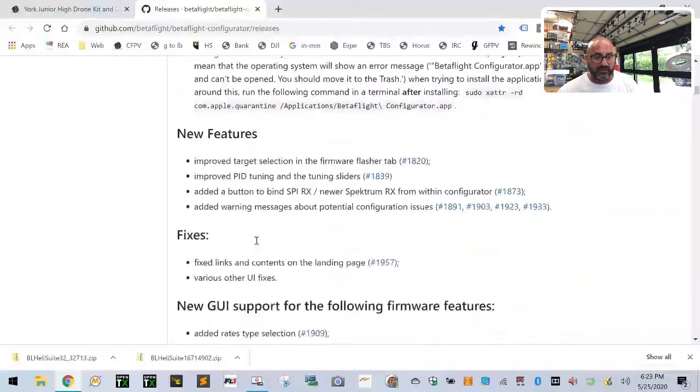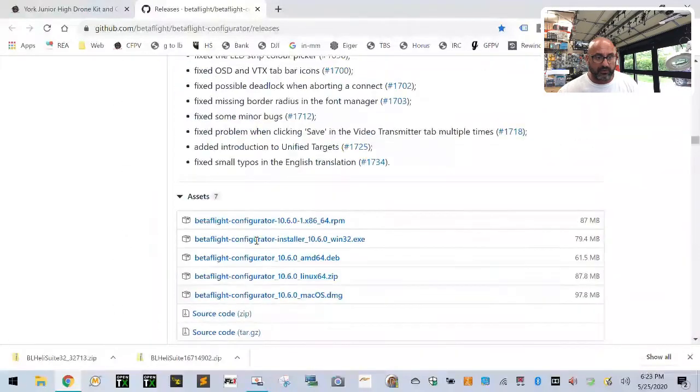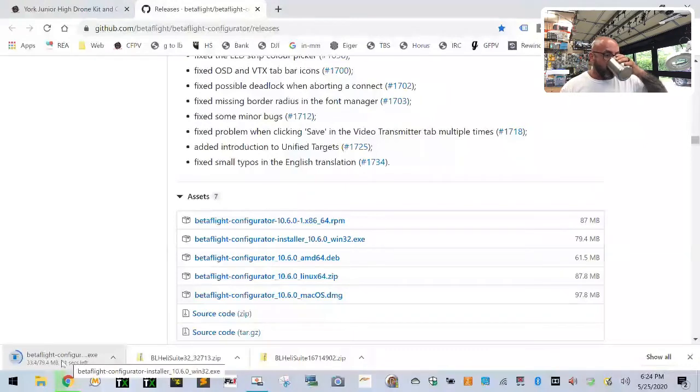Let's just go ahead and start downloading this. So here we go. Where is my, right here. So I'm going to download, let me see, the executable right here. Okay, so I'm going to click that, and that's going to download as well. You have to have Betaflight to do this, or there are some other flight software programs, but we're using Betaflight right here. Okay, all right.